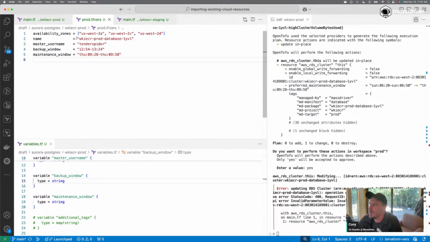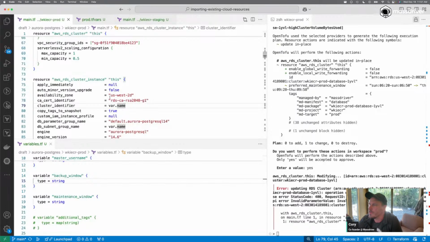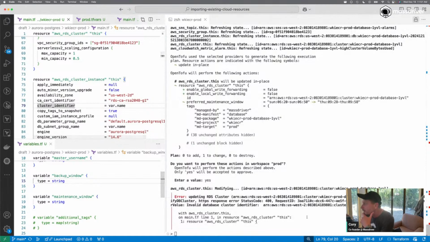Cluster identifier. Okie dokie. So that's interesting. Cluster identifier. Cluster identifier. Okay, this is always fun.